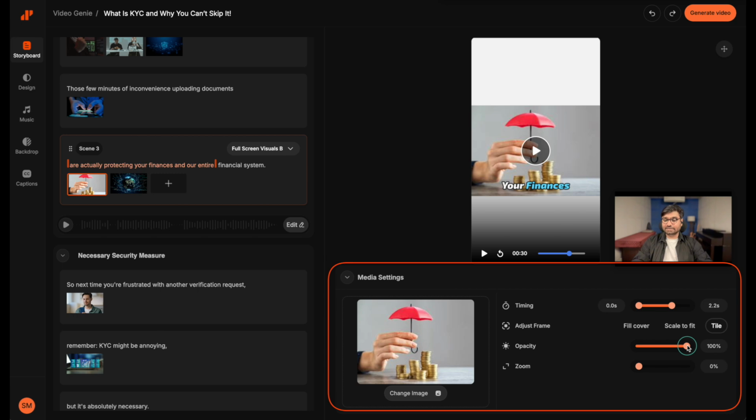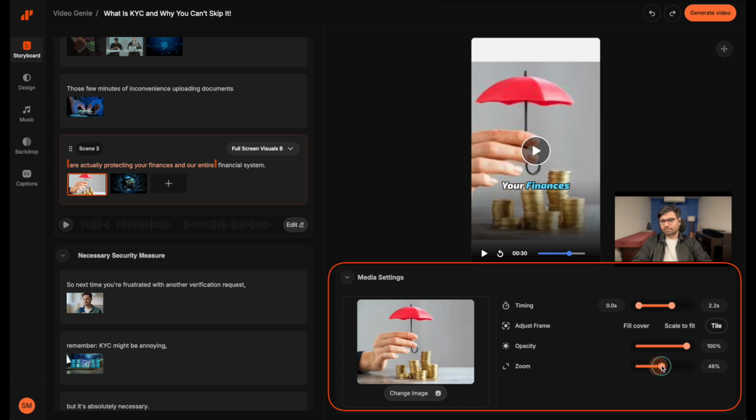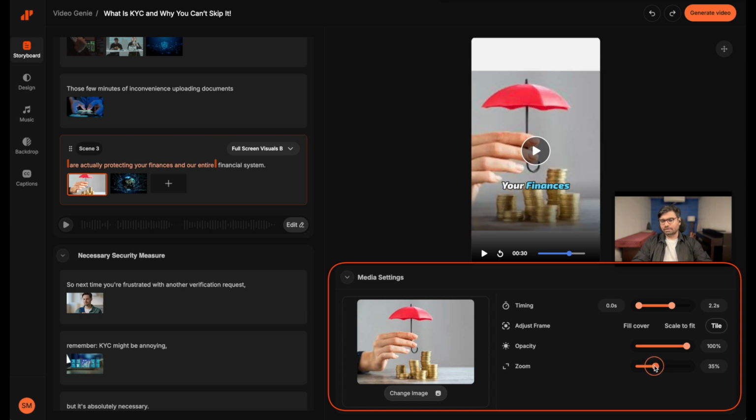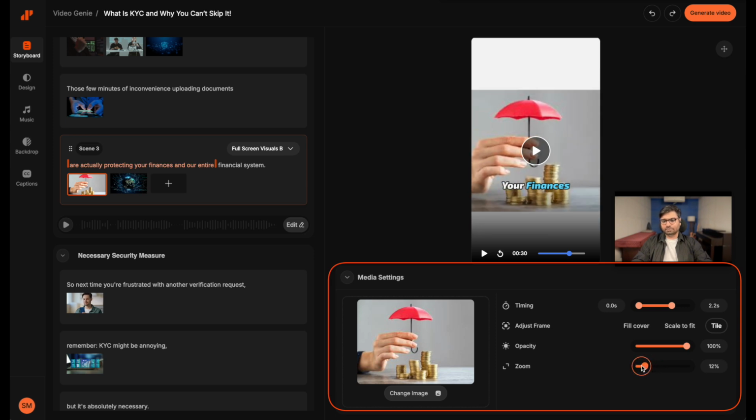Also, you can adjust the opacity, which is the transparency of the image. At 0, you won't see anything. But if you increase it a little bit, you'll see much. A little bit. That's what that means. We can adjust the opacity, and also we can zoom in the image if we want. If I select this and if I click here, see how I can zoom in the image in the canvas in the preview. This is good. Let's keep it this way.